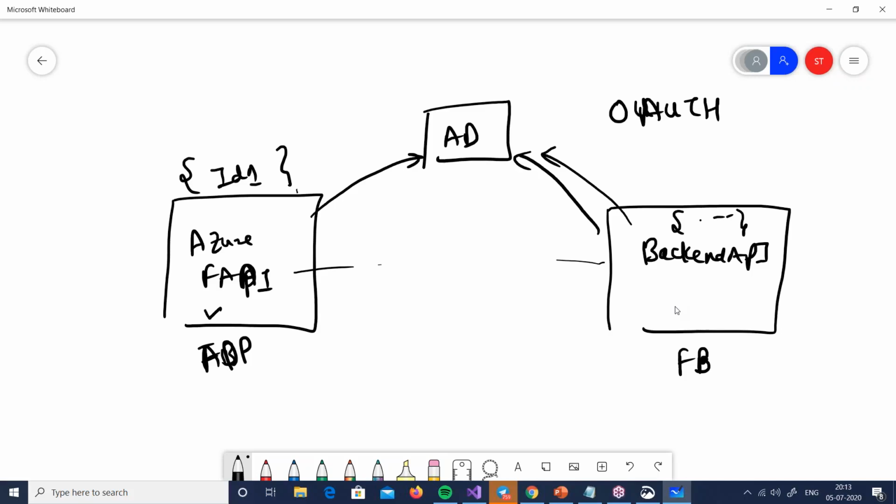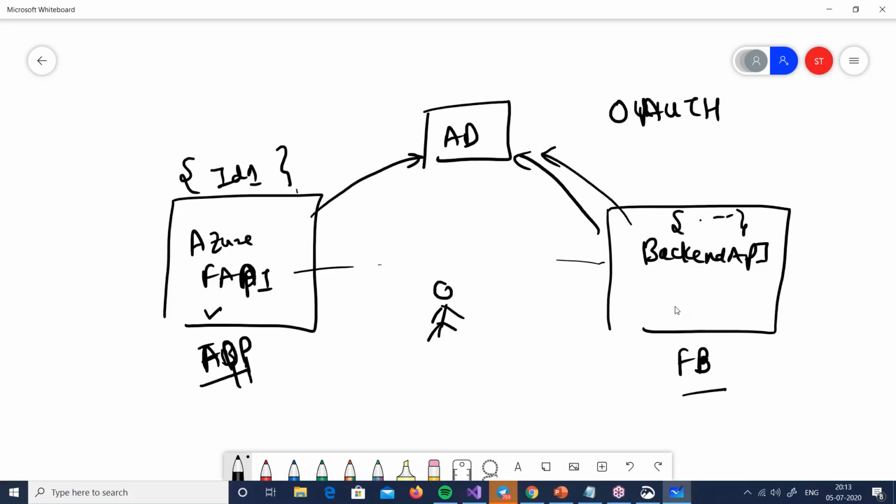You are the authority person of both the websites. Authority means you have a credential here and you have a credential here. So you tell your application that you would be able to access through Facebook, and then Facebook says, are you the person? So what you do as a person in between, right? You authorize that both of these applications can talk with each other for your credentials. So OAuth is nothing but it provides authorization between two services.